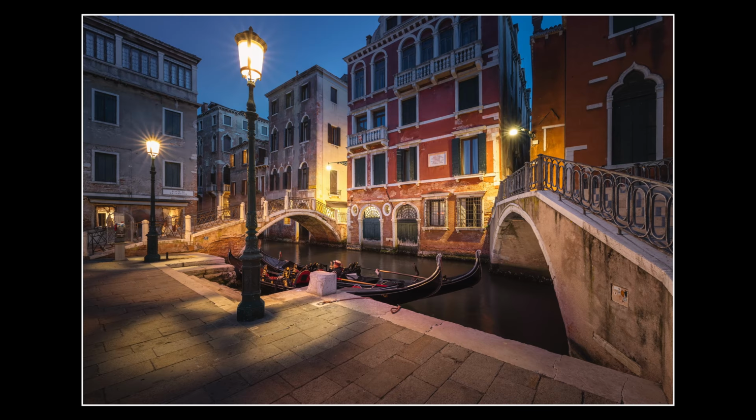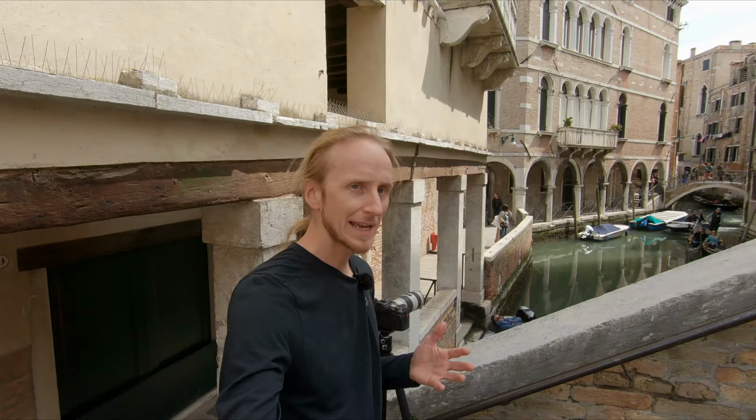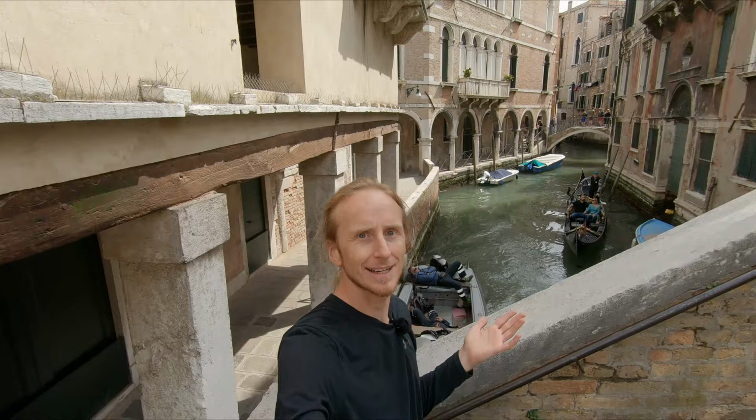So the next tip is about equipment or lens choice. To be honest, when I photograph architecture and cities, most of the time I use a wide angle lens because I just like to get those wide views with all the diagonals and the leading lines. But in certain situations, it's good to have a long lens with you. And here's an example where I have this beautiful channel with a bridge in the background. There's nice light from the side. And if I just had the wide angle lens, I would have a lot of stuff in the photo which really doesn't add to the subject.